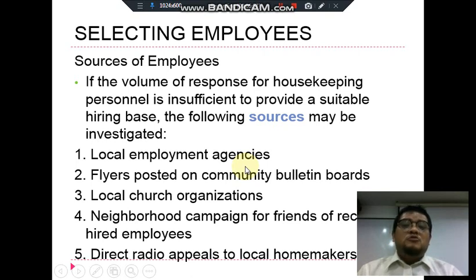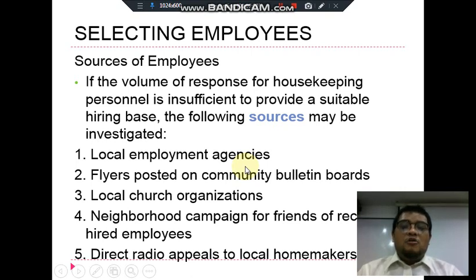So we will look into the sources of recruitment or sources of employees. Example over here, you will need to talk, or you will need to write, or maybe you will give an offer to this kind of sources of employees.